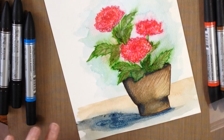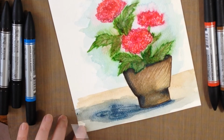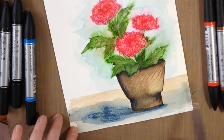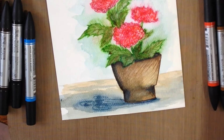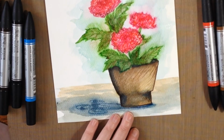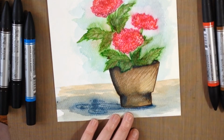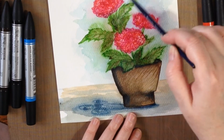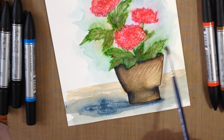And I'm sure at the end of this picture, I could go in with a white jelly roll, and maybe even a Pitt or a Micron black marker, and just do little embellishments and make it look really artsy. So there's lots of ways you can save it or change it. I'm going to use this for a card, though, I think, a nice watercolor look card.